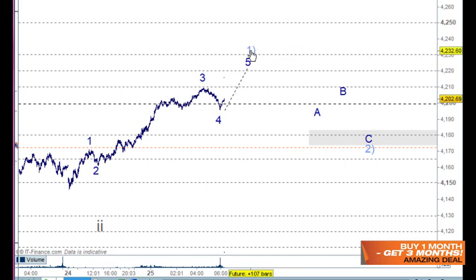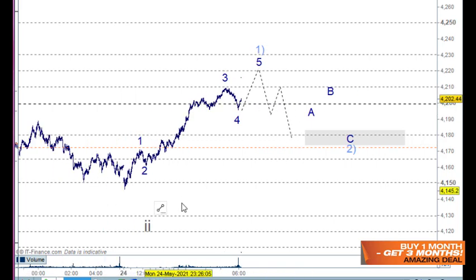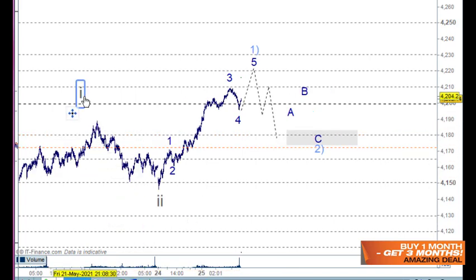So this is where it becomes important here, because once we finish this structure, then we'll see an A and a B and a C wave. If we're counting this as wave 2 in here, and there's a good case for that on the cash market, as 1 and 2 here, then this would be 1 and 2 of the next move up, which could pull back to the 50-60% retracement level. But we know when we're working with a minor level, then we drop down to the next degree. So there'll be sub-levels here as group 1 and group 2 for that.